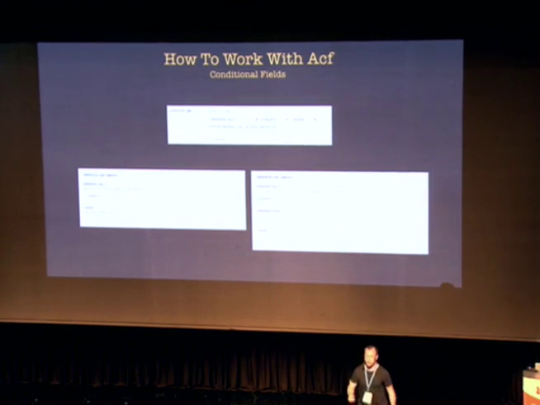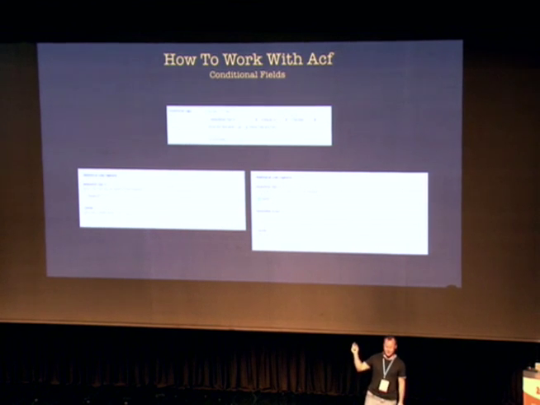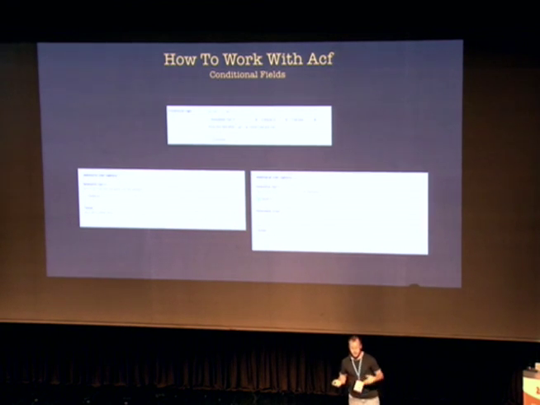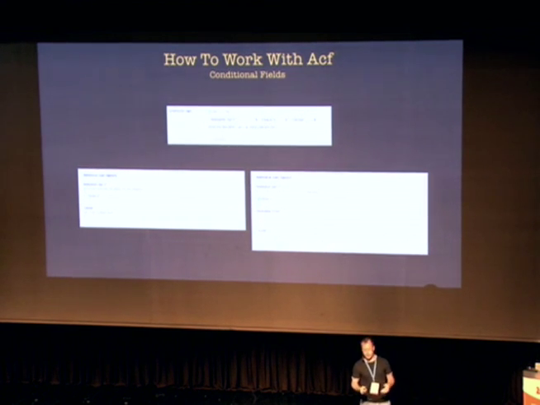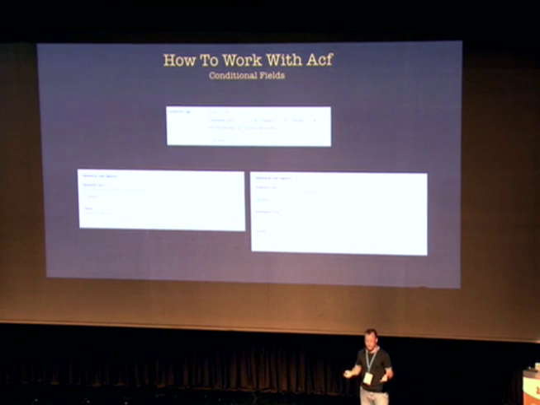This is conditional fields. Sorry, I have very bad eyesight. The last thing in the fields section is conditional fields, which is a very powerful way to make sure that only those fields that you want people to see show up. So, for example, I had an option there which was, does this user want to be included in the newsletter? And there was also another option, which is the newsletter email address for that user. So I can make sure that if the user has ticked the newsletter box, then the other field shows up, the email field. And if the user has not ticked the box, the field doesn't show up at all. This increases clarity, and declutters the interface, and it makes everything great all around.